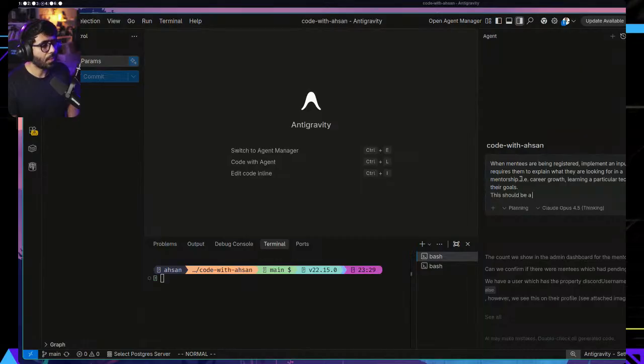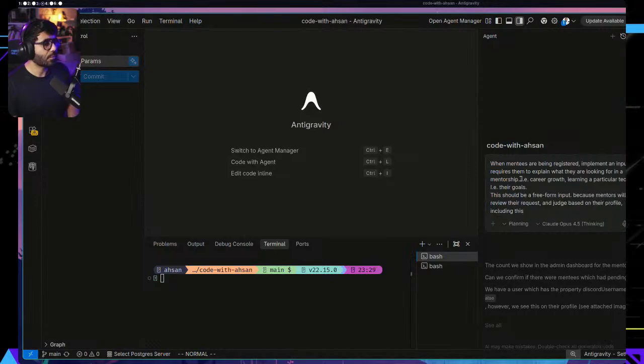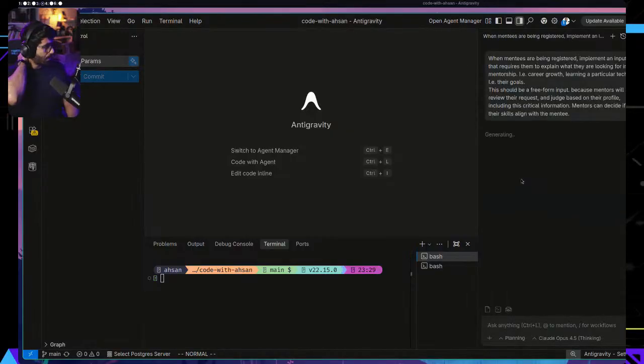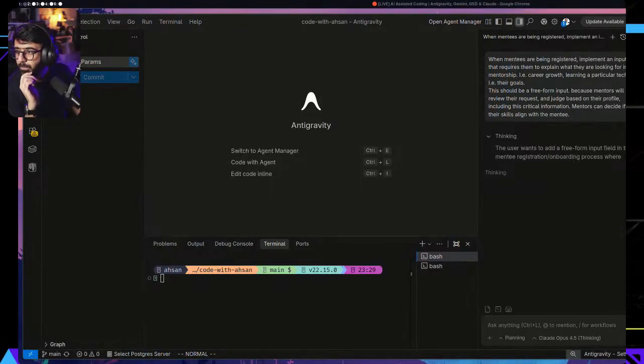This should be a free form input because mentors will review their application or their request and judge based on their profile, including this critical information. Mentors can decide if their skills align with the mentee. So we'll see what happens then.